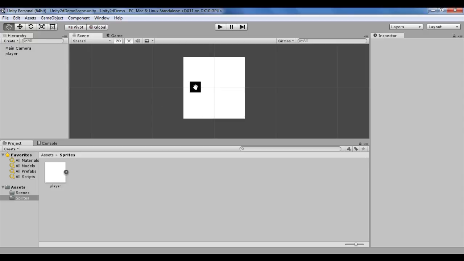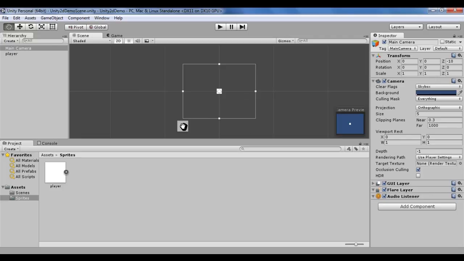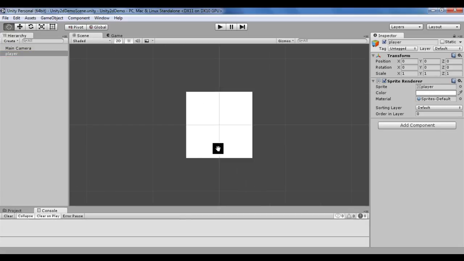Also, we understood that if we need to focus some game object, we can click on that game object, bring the mouse cursor in the scene, press the F key. You can see that the main camera got focused. If I click on the player, move the mouse cursor in the scene and press the F key, the player will get focused. The tools that you see here, they all have shortcut keys.